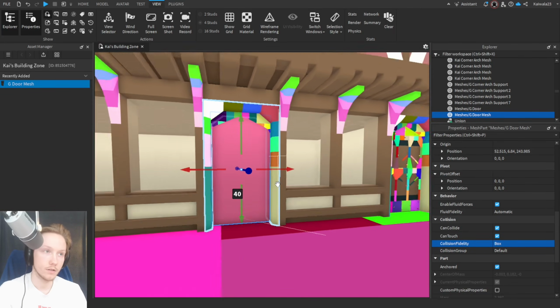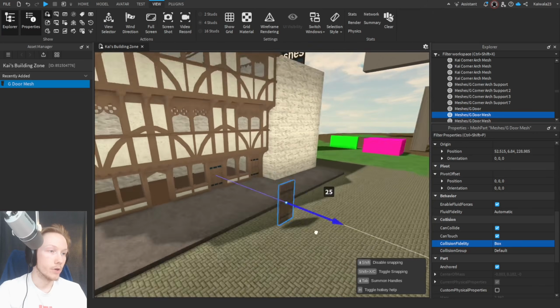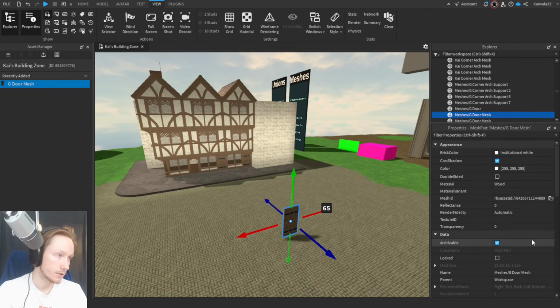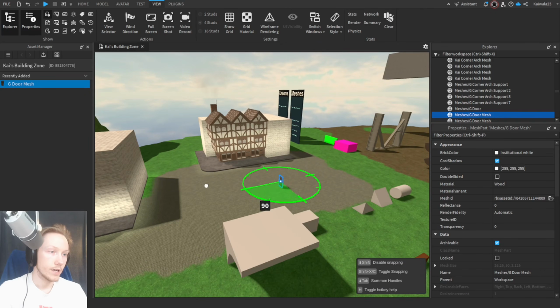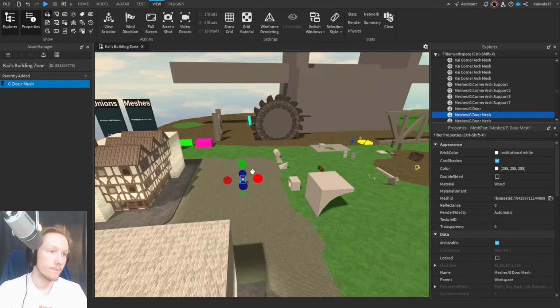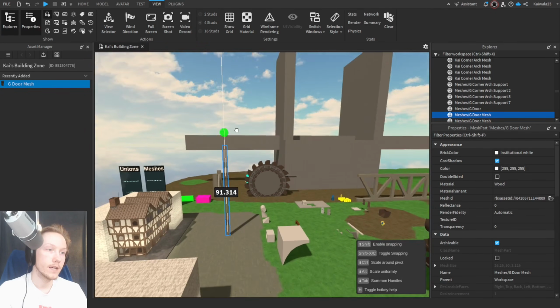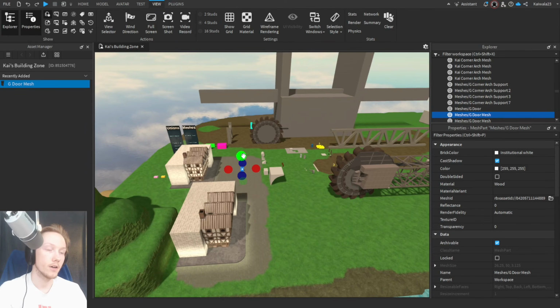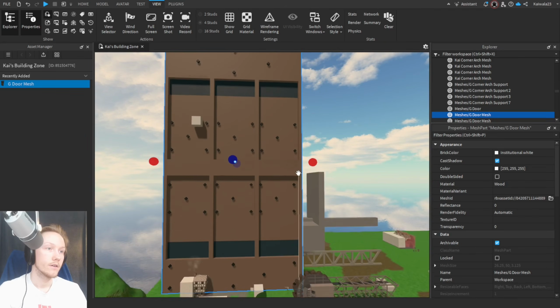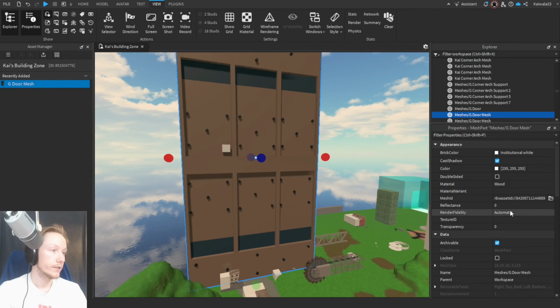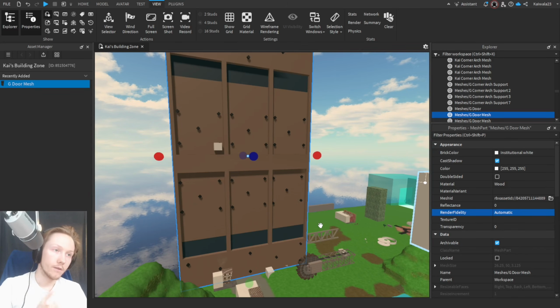It's fine, it'll work. Now, I actually think this model should be complicated enough for me to demonstrate what render fidelity does. So let's take this door, let's rotate it towards the sun so you can see it. And let's hold Alt to make it really big when we're scaling it. Right, so render fidelity with small geometric meshes and unions, they won't come with an LOD.